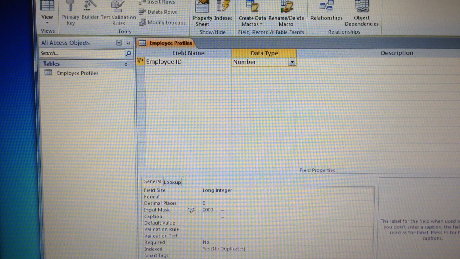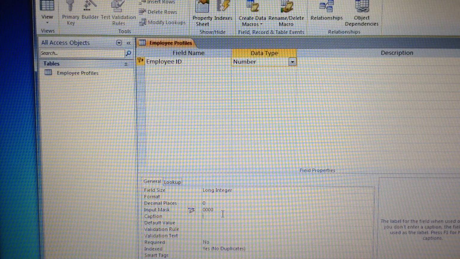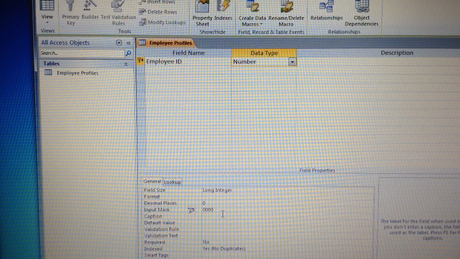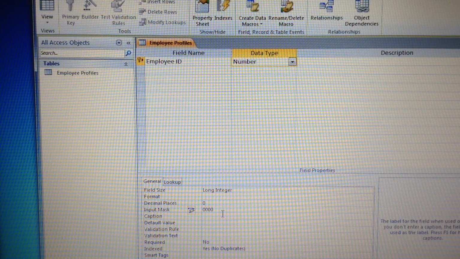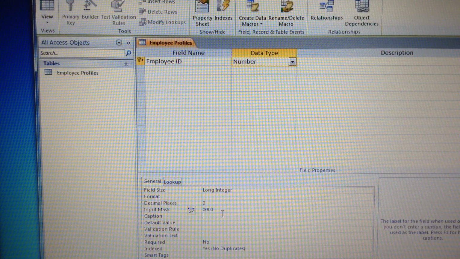An input mask is a platform where MS Access allows us to control or restrict user input from entering data that is not in a form required under the field that we'll be creating. It is very important to assign necessary validations to the data to minimize inconsistencies.